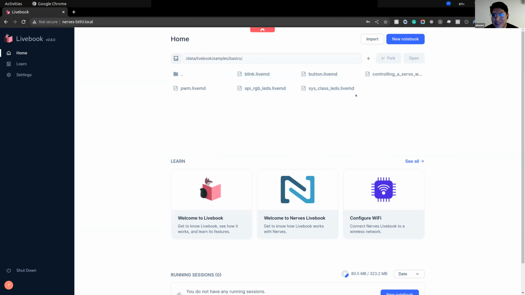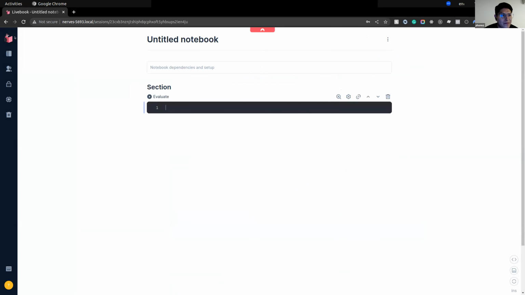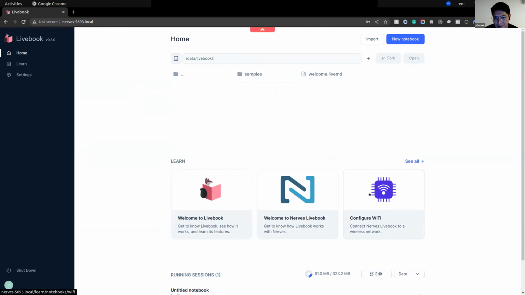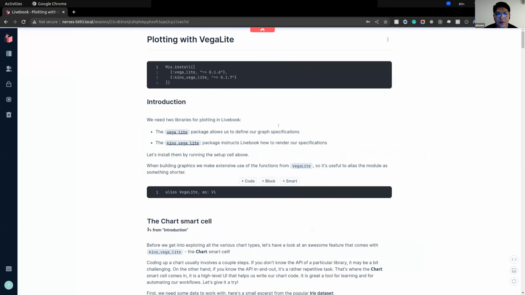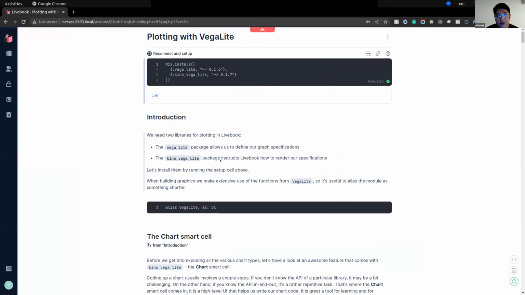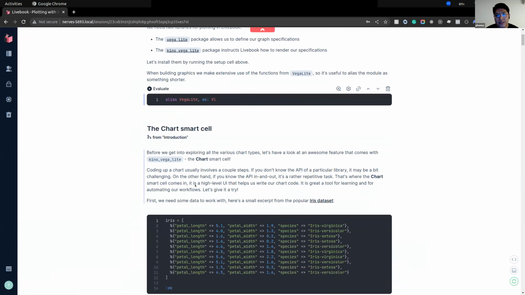Let me try this. Okay. You have a bunch of examples inside Livebook, and you can just run code inside your device. Everything that you see here is running inside the device.